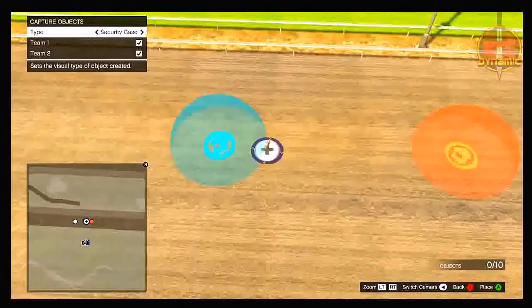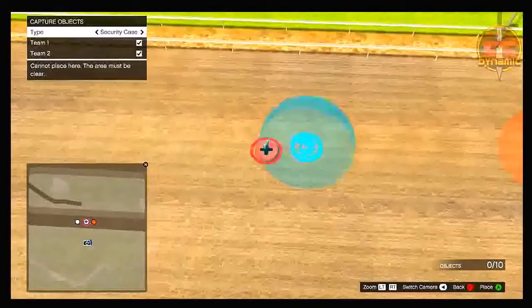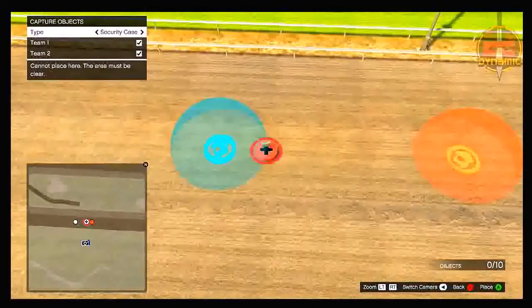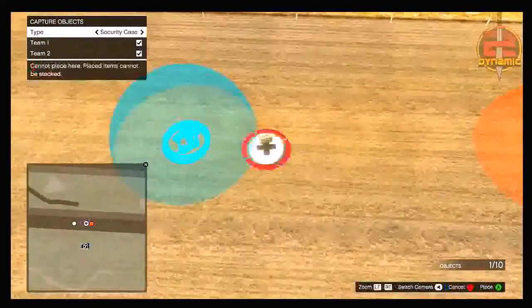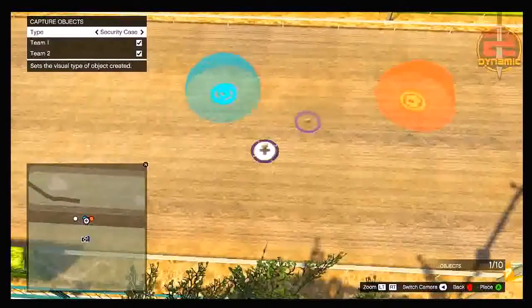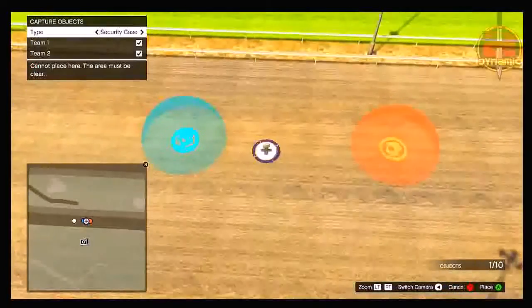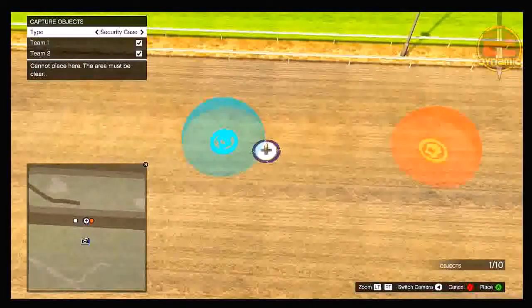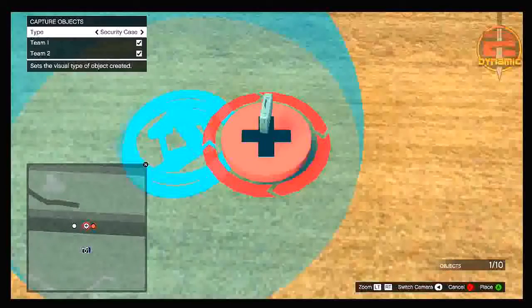You are now at the last part of the glitch. As you can see, you cannot normally put the security case inside of the capture point. Now there is actually a glitch to do that, so what you want to do is simply place the security case down, then pick it back up by hovering over it and pressing A. And then once you have picked it back up, take it over to the center of the capture point, as you can see right now, and place it half inside the start point and half outside.